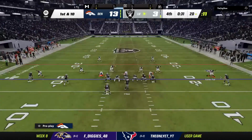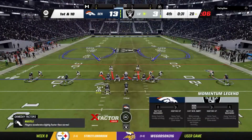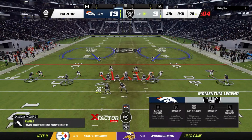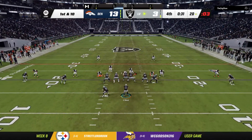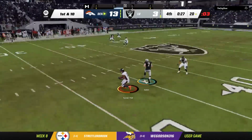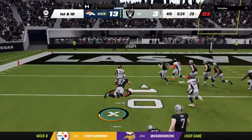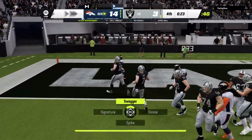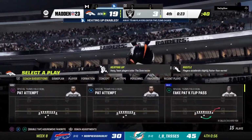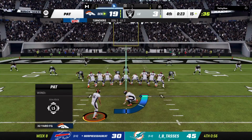The offense for Las Vegas about set to begin the drive. These guys definitely hoping for a better showing than their last appearance. They couldn't really even move the football much beyond the shadows of their own goalpost, Charles. We'll see if they can get a better, more sustained. And this is intercepted, and that should do it. And he takes this one back into the end zone. And the Bronco defense has a touchdown.